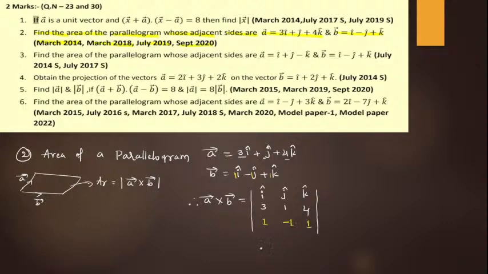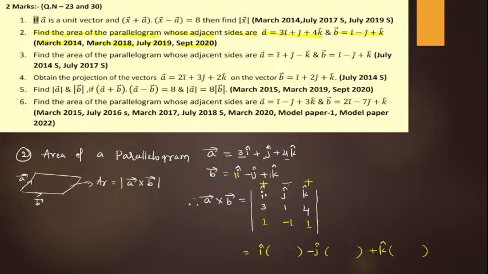So we need to resolve this. We know how to solve the determinant. Here it will be plus, minus, plus default symbol. So plus of i cap, it will be i cap into bracket, and minus of j cap, simply you write minus j cap into bracket, and plus of k cap, you write simply plus k cap and into bracket. Simple way.